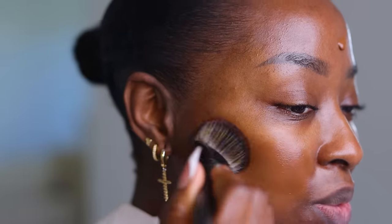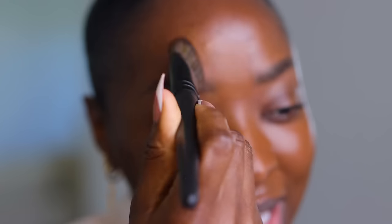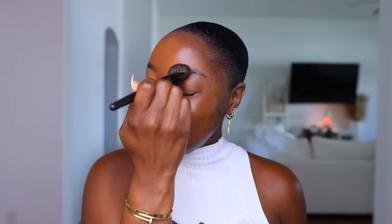Hi. Let's get my handy dandy Morphe brush that I enjoy using. Let's blend this part out. You know what? I'm not even gonna bring this toward my perimeter too much because the color, like I said, matches the middle of my face just perfectly. And you're gonna have shades like that. This is nice and thick, I gotta say, wow. Oh crap, okay, now I'm pissed. No, no, okay, no. I love the bronziness of it.